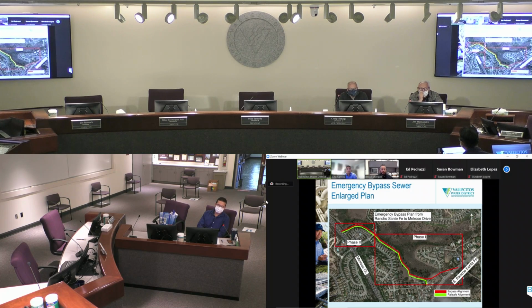Also, just to note, the committee and the board will be seeing a lot of projects called fail-safe over the next few years, because the fail-safe is in 3 sections. We have the Vallecitos section, which we're going to be actively either rehabbing or replacing. We have the Buena section, which is owned 50-50 between Buena and Vallecitos, which we're in the process of actually designing to replace or line the whole thing. And then we'll have the final section, which is the Buena, Vallecitos, and Carlsbad section, which is the west end that takes you all the way to Encina.